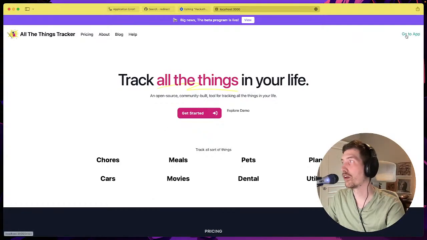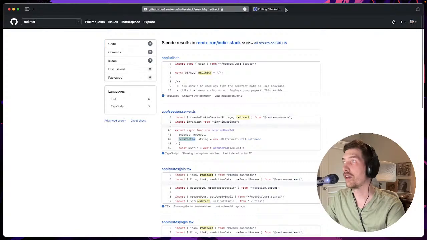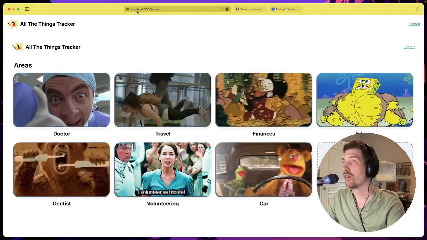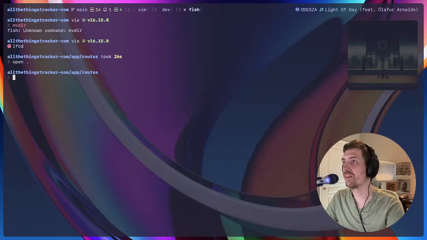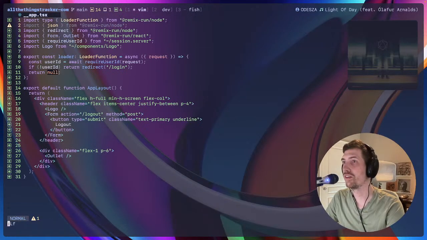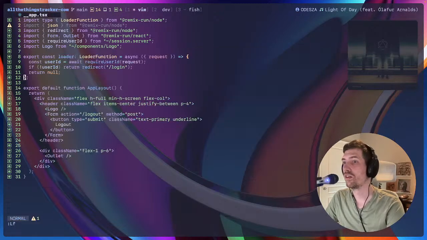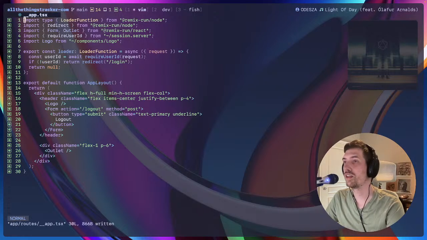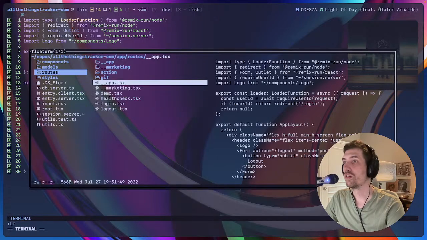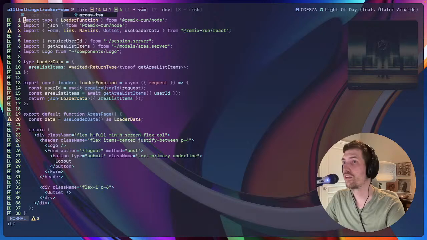Alright, we're back. Go to app. I have my layout. So now I have a double layout, which is fine because I just haven't cleaned up the other file yet. So JSON needs to go away. We have our app layout. We have areas.